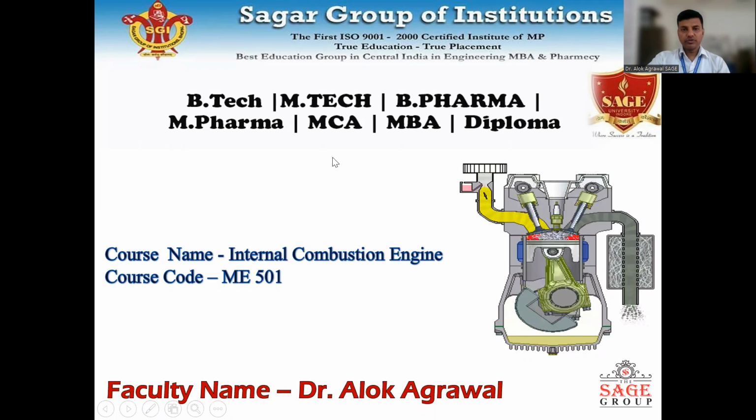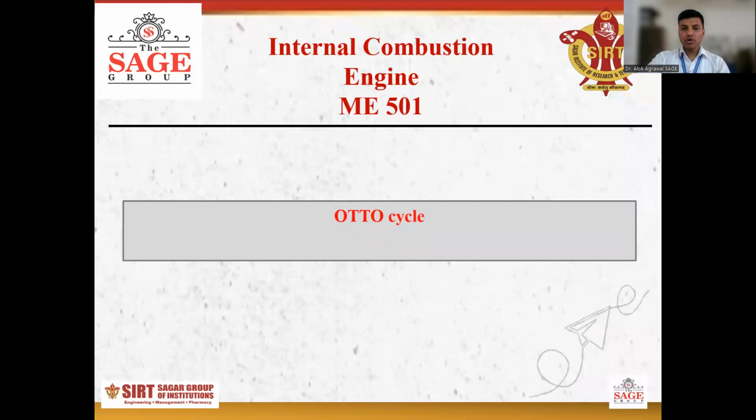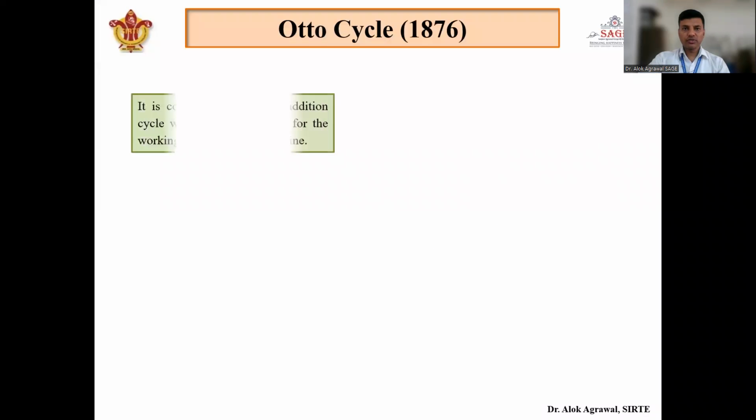In the last video, we saw the air standard cycle, its assumptions, and the Carnot cycle, which is considered a standard air standard cycle. In this video, we will study the Otto cycle, on which the spark ignition engine works, and the diesel cycle, on which the compression ignition engine works. So let us start with the Otto cycle.